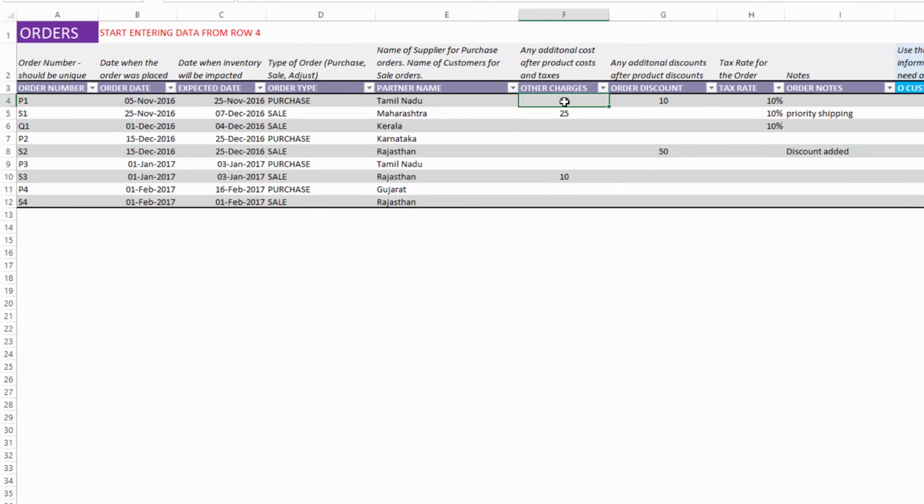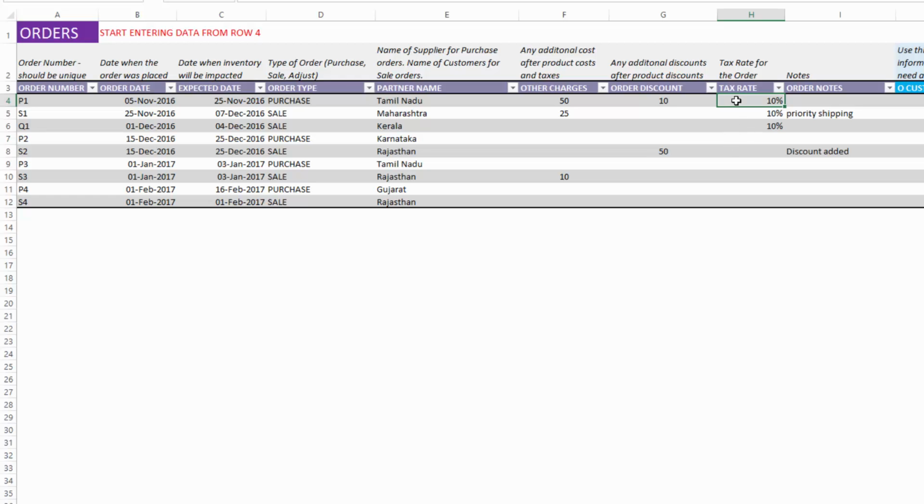And then on the order, if there are other charges like shipping, anything, you can enter them here. If there is any order level discount amount, you should enter it here. It only takes the amount, not the percentage, so please enter amount here. And then the tax rate is for this specific purchase order, what should the tax rate be? And if there is no tax, then just don't put anything in there. So this is where you can customize tax rate for each order.